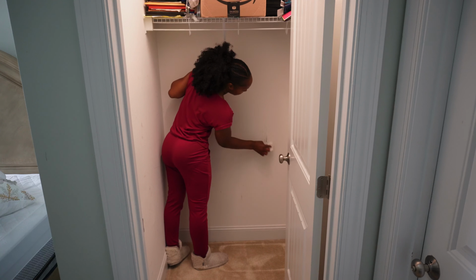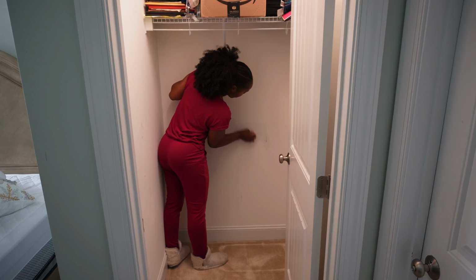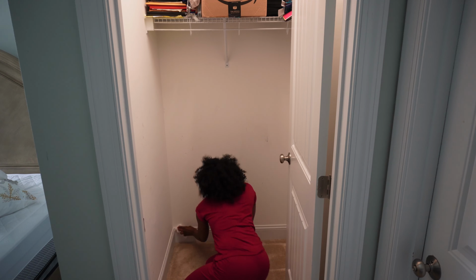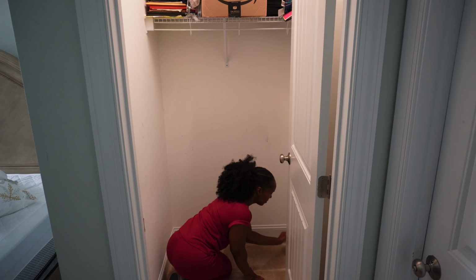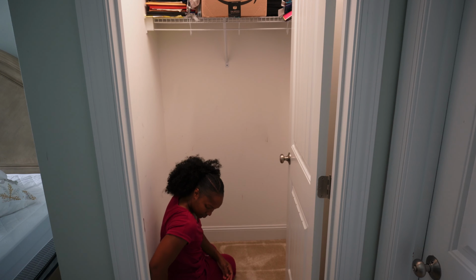So the Mr. Clean Eraser normally works for different marks on my walls. However, these marks were more kind of dinged in by way of things just hitting the walls. And so that Magic Eraser was not actually working. So I'm going to go ahead and just give them a light coat of paint. But first I'm going to make sure that these baseboards are dust free.